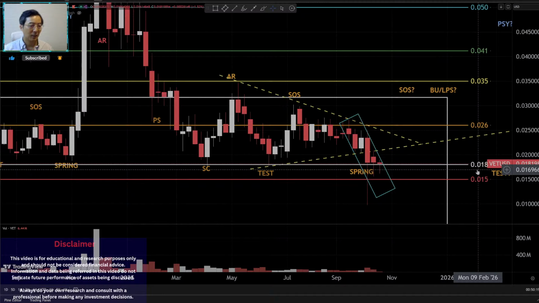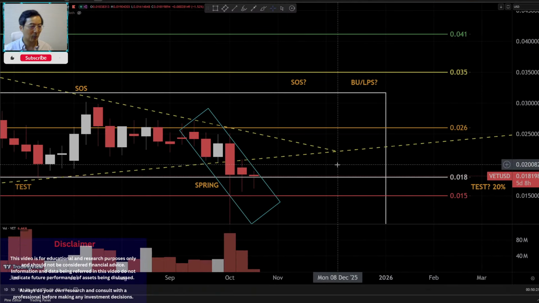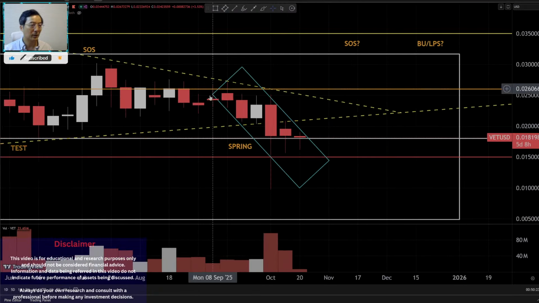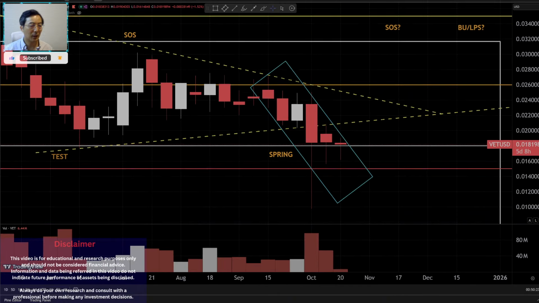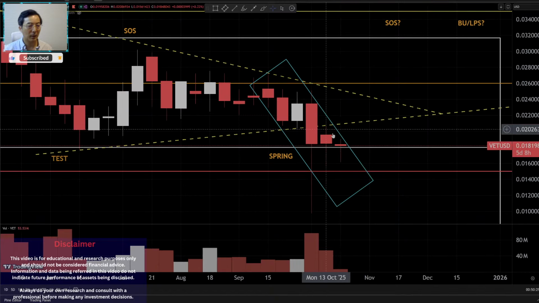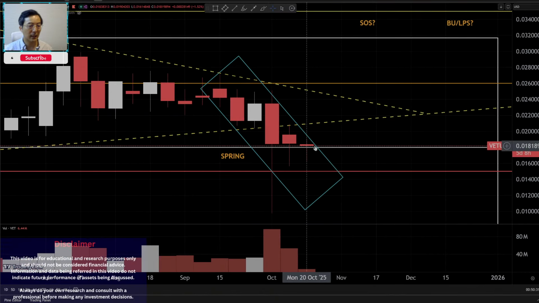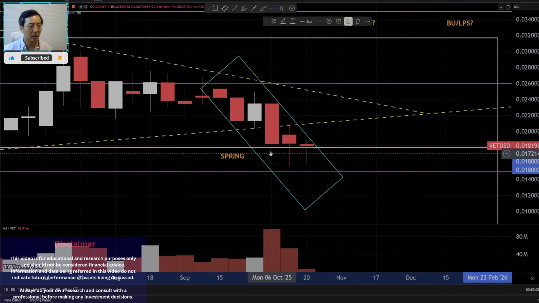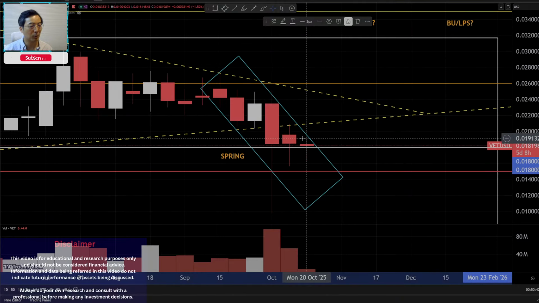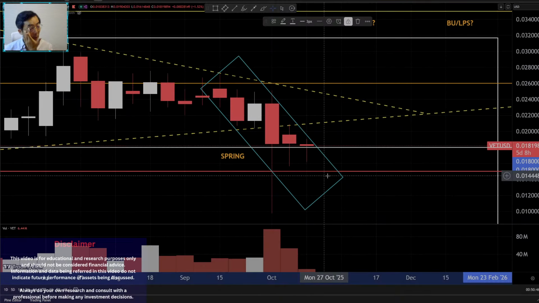Soon enough, we see what's going on. Within this downward channel box, this blue box over here, we see for 3 consecutive weeks that the price has been trading underneath this ceiling, but at the same time trying to stay above this white line over here. You see these wicks at the bottom? That's where the bulls push the price back, or people buying the dip whenever it gets close to the red key level.